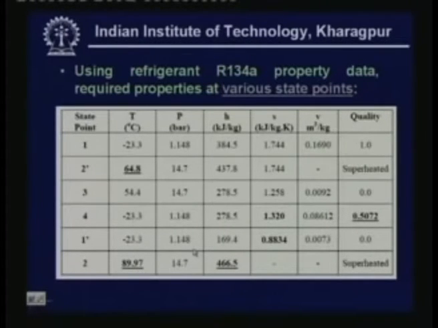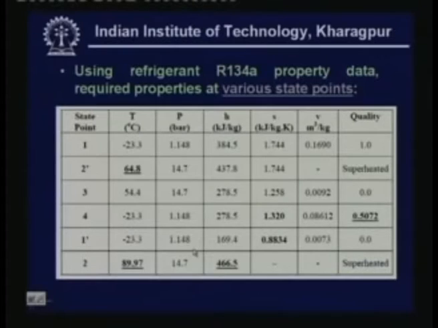And then comes point 4, which is the exit of the expansion device or inlet to the evaporator. At this point, as I have already told you, we know the temperature and pressure, and we also know the enthalpy, because the enthalpy at point 4 is same as the enthalpy at point 3. So, using the pressure and enthalpy data, we find the rest of the properties, that is entropy and specific volume. And point 1 dash is the saturated liquid condition at evaporator temperature. So, we find out the enthalpy, entropy and specific volume at these conditions, and finally find out the actual temperature and enthalpy at the exit of the compressor for the actual compression using the isentropic efficiency. So, this is how all the state points have been obtained.